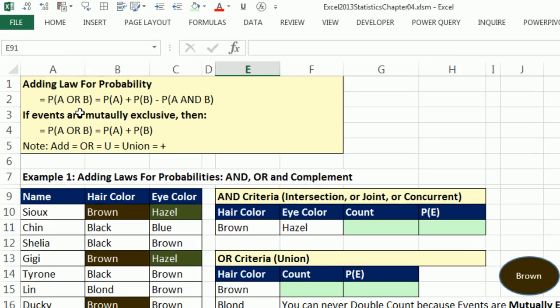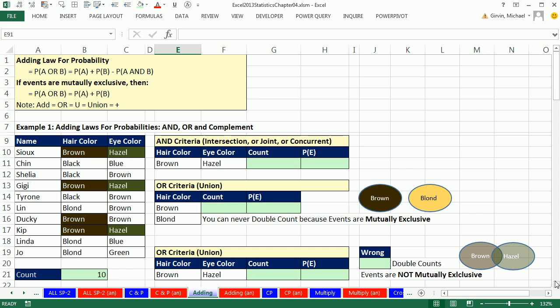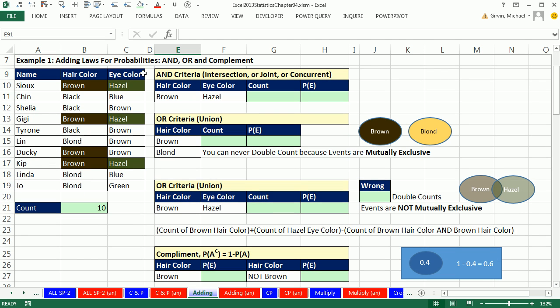Here's our adding law. We're subtracting the and. By the way, if you just remember this one, and you get to the situation where you're trying to find the and, there are none because they're mutually exclusive, that'll just be 0. But if the events are mutually exclusive, we just add because there is no and. All right, let's look at our example here. Example 1, adding laws for probability.